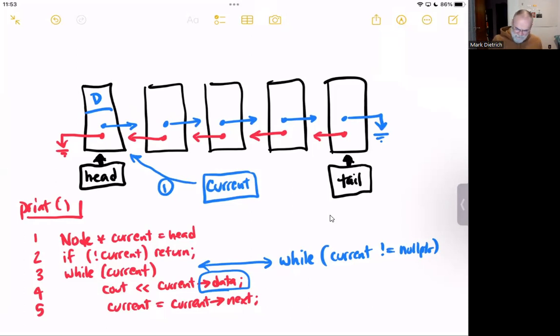And we do that in line 5 here. We're just saying current is going to now point to wherever current next is. So current is currently pointing to this node, and this node's next pointer is this one right here. So current next is actually pointing to this node. And we want to tell it, all right, advance the current pointer so it's no longer pointing here anymore, but pointing right there. And that's how that current pointer is going to continue to advance and advance and advance, just like in the singly linked list.